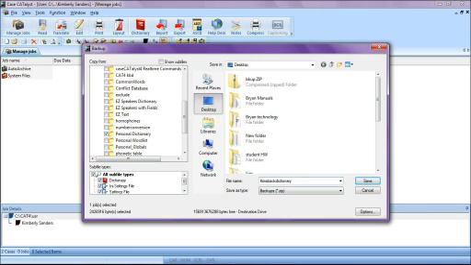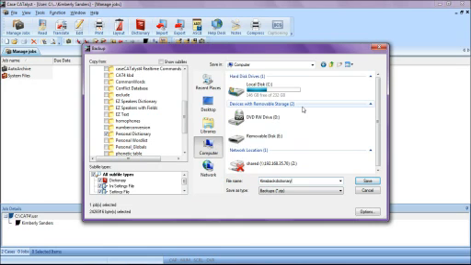After that, you can then select where you want to store this backup. So let's go ahead and save this on my desktop. If you have a flash drive connected, you can easily go to Computer, where you would locate your flash drive, and just open up that flash and then place the dictionary there.